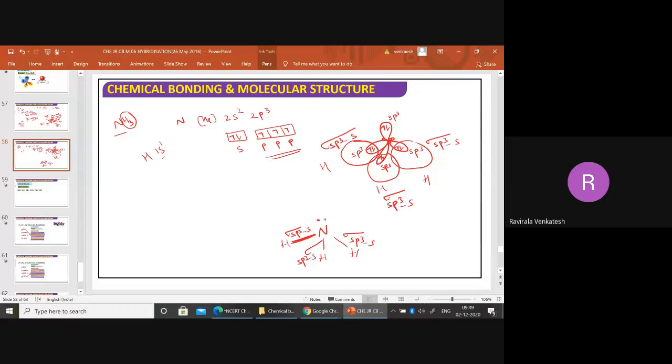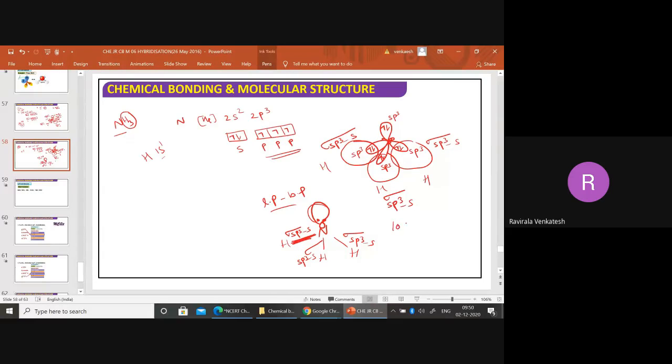Now write down the lone pair over here. This is a lone pair. What is happening here? This lone pair is a hybrid orbital too, but it is not involved in any bonding. This lone pair is located on the atom where we get more repulsions. So lone pair and bond pair repulsions will be there.